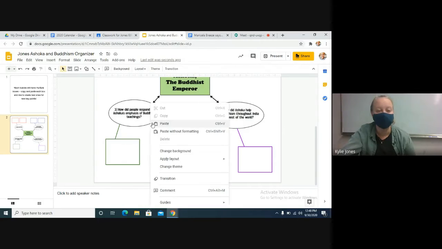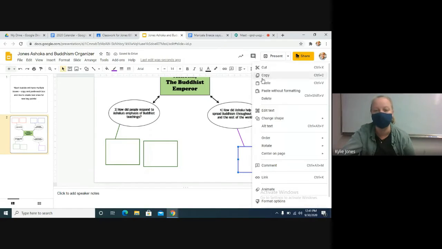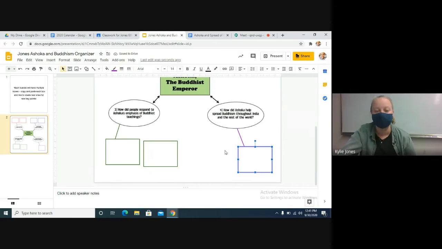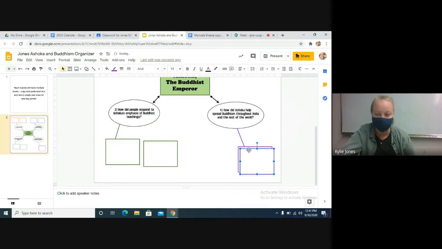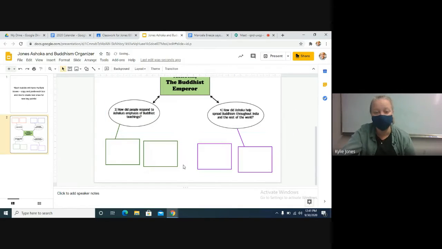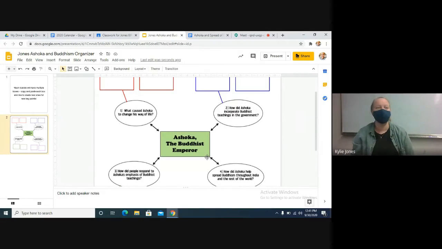You don't have to do the box. You just have to copy and paste it. Hang on, let me finish mine and then I'll come around and help. So we're copy and pasting all the boxes. You should have 8 boxes total. I don't know why it didn't start off this way, but that way we're finding 2 for each of the questions.